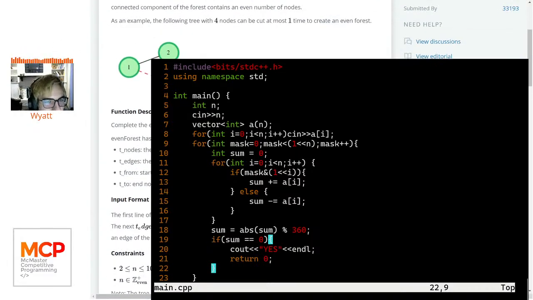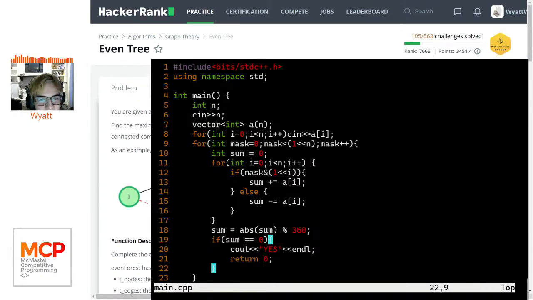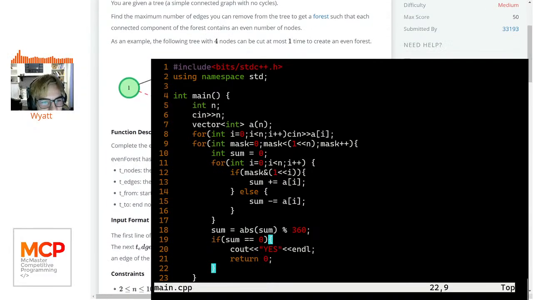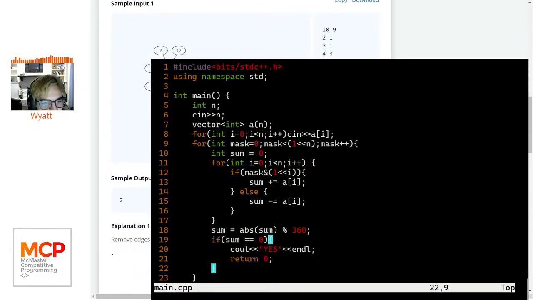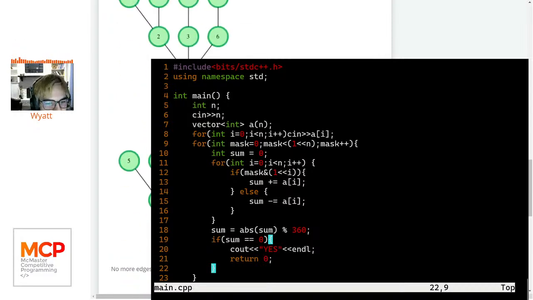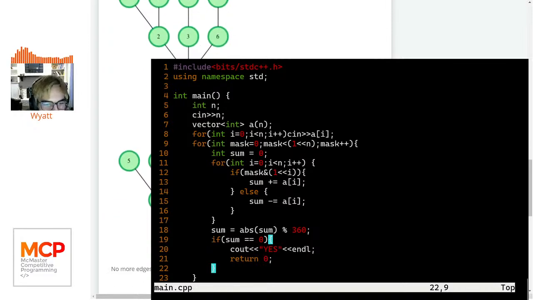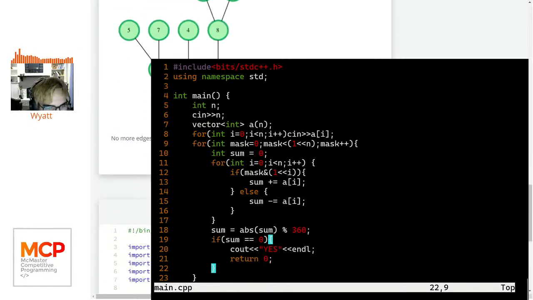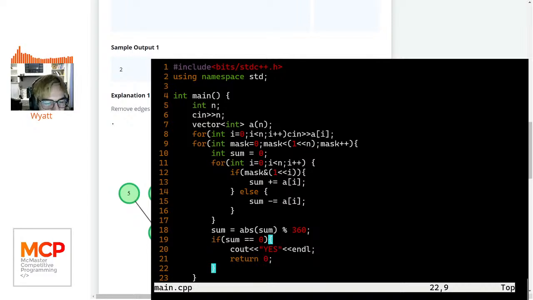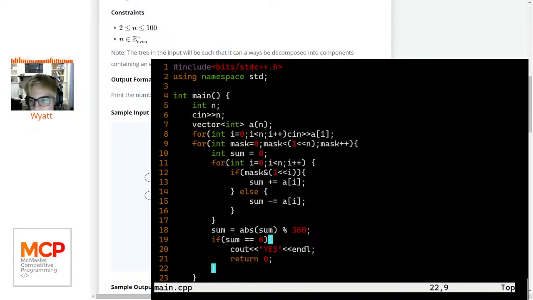So we're given a tree, and you have this weird thing where you can take any even collection of nodes and cut them off the tree. Here, for example, you guys can see my mouse, I think, right? You can take this section on the right here, 9, 10, 8, 6, and chop them off. Or you can take 4 and 3 and chop it off. So the idea is at any point we can chop off an even number of nodes. And in this question, if I'm allowed to chop off an even number of nodes like this, what is the maximum number of edges I can remove?